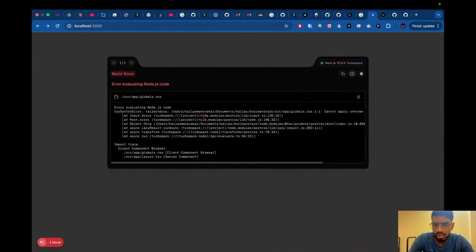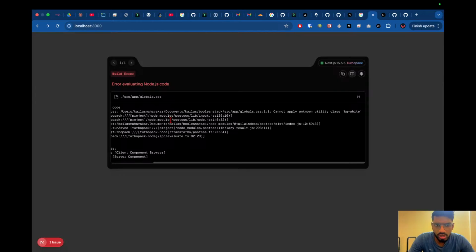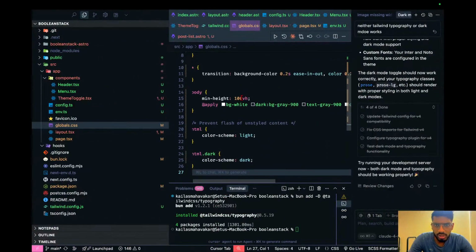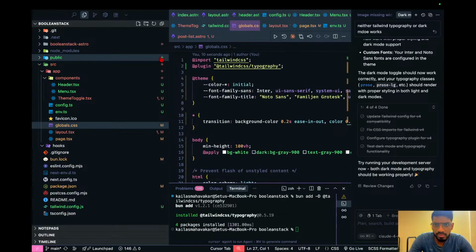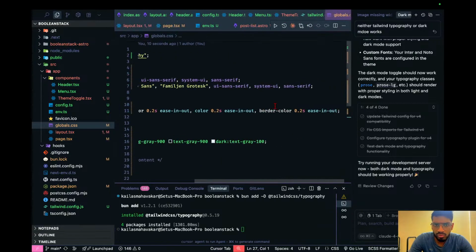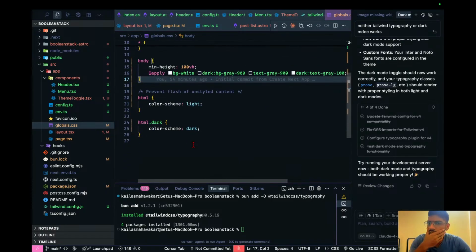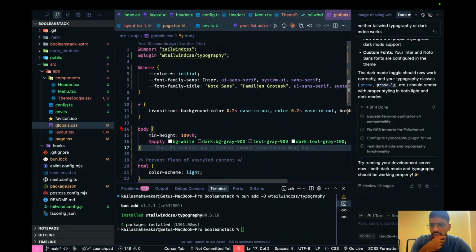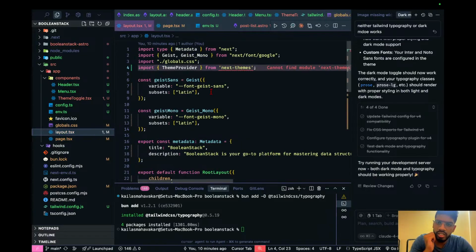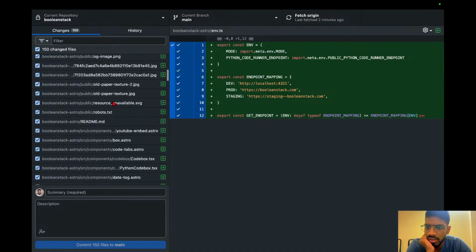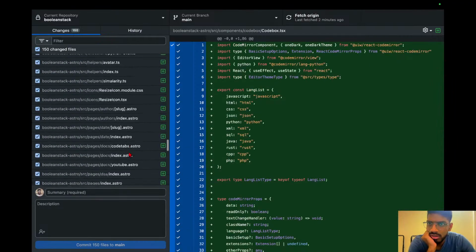Just see, cannot apply unknown utility bg-white. So where is it? bg-white. So this is not correct. This is definitely not correct. We're in a state where we cannot implement it. I think we need to revert a few files for this.